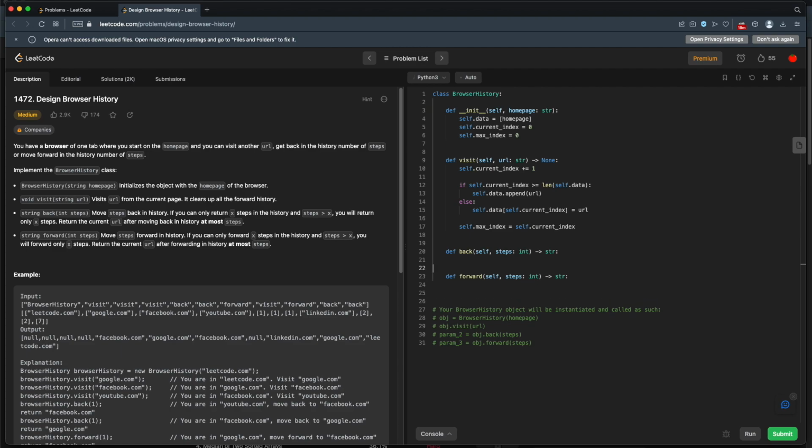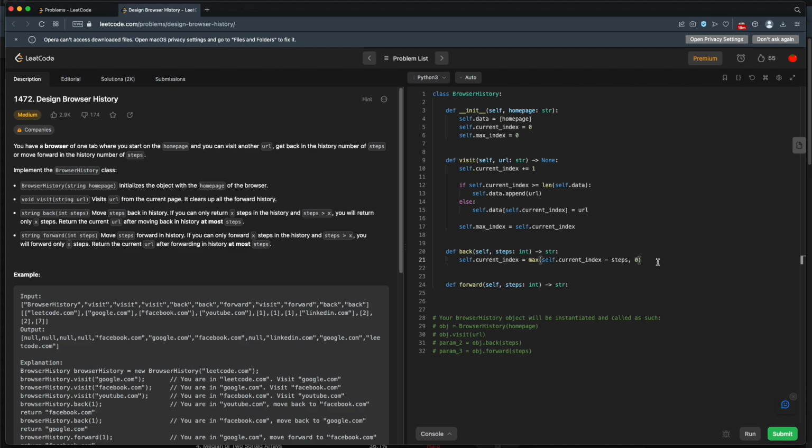All right, let's give a little bit more space here. Okay, now when we go back, we can go back any number of steps, but we can't go below 0. So in this case, we'll just say our self.current index is the maximum of the self.current index minus the number of steps, or 0.